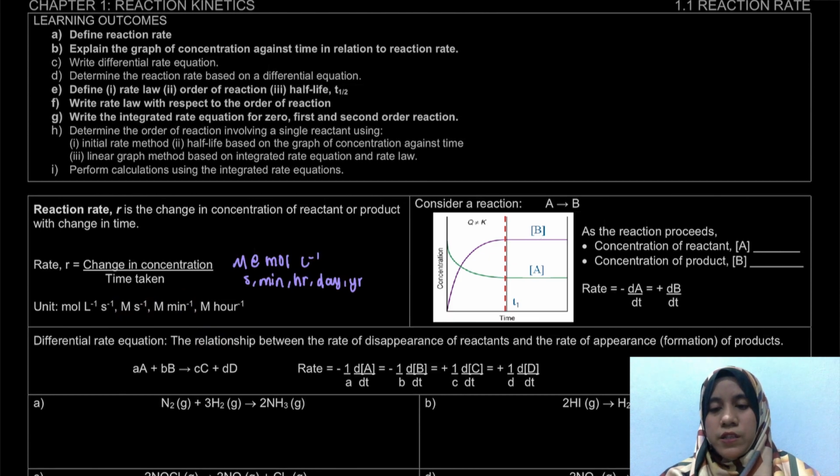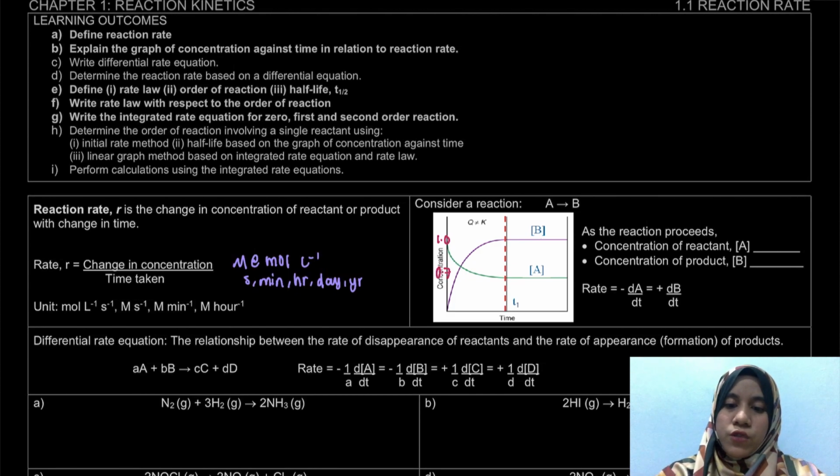Okay, so consider a reaction where we have our reactant and our product. Here we have a graph of concentration against time. For example, A is our reactant. At the start of the experiment, I'm just going to give any value, for example 1.0. As the time proceeds, our A will change to B. As our reactant forms product, the concentration of A will decrease. For example, the concentration initially is 1.0, and it will decrease to 0.7.